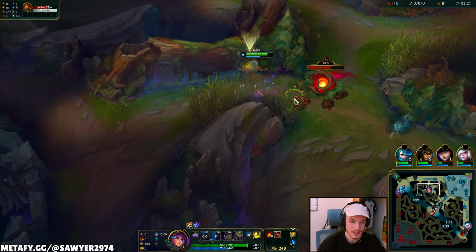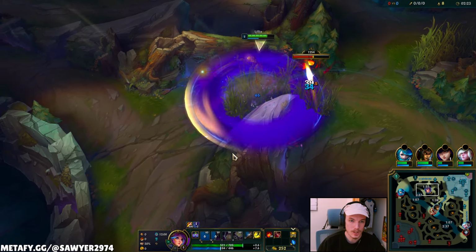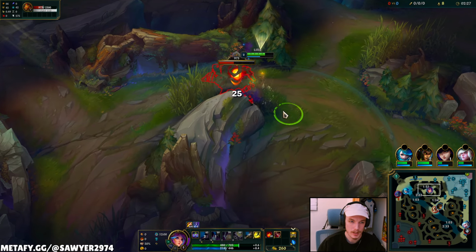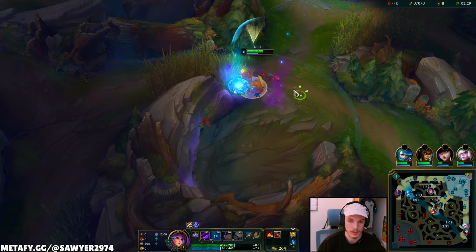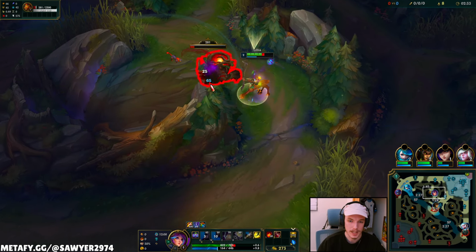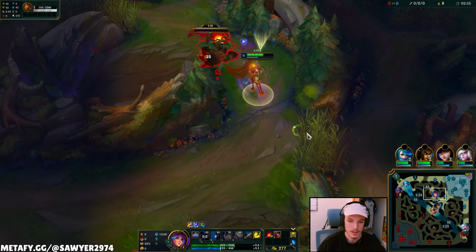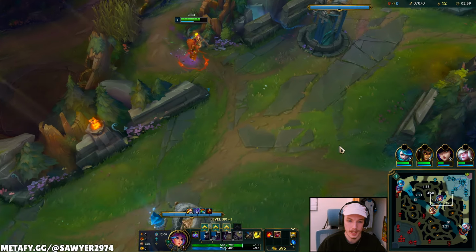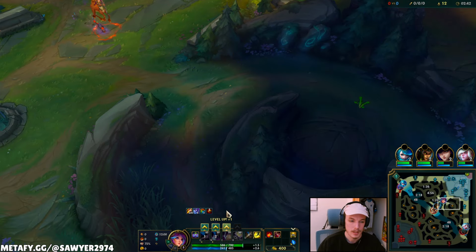Anyways, runes we're running: Conqueror, Triumph. They recently changed Triumph, where you get 5% of your missing HP restored as well. So that's very good for champions like Lillia that want to go in and start a big play. Think about the times where you flash, Q, and then ult. You're going to take a lot of damage, but if you get a single kill or assist, you're going to be able to live that play, and that's pretty cool.